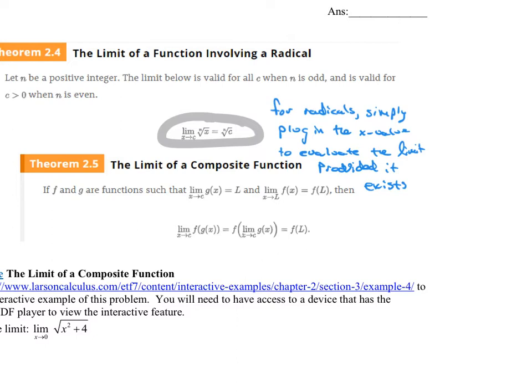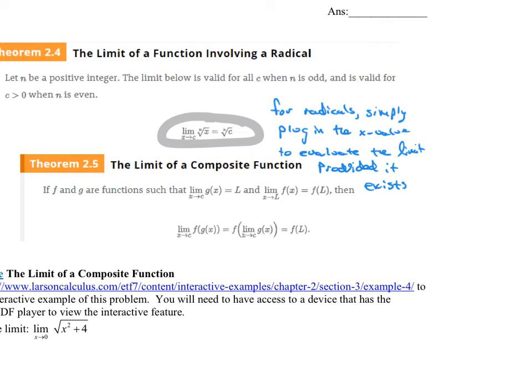It's about compositions of functions. Remember, we did evaluate compositions of functions in the lines and functions review, at the very end of that packet, so you should be familiar with that. And all it says is if you want to find the limit of a composition of functions, plug that value into the inside function first. Whatever you get from there, plug it into the outside function, and that would be your answer.